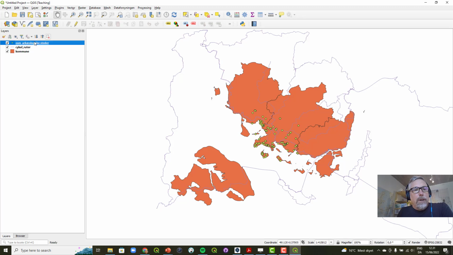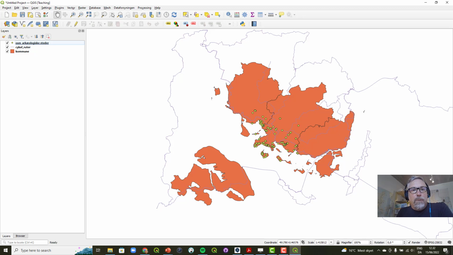So I've got 3 layers loaded: archaeological points, cycle routes, and Comuna, point, line, and polygon. And there's a drawing order here. So for example, if I drag Comuna to the top of the layers list, it will now cover those other 2 layers. So I don't see the archaeological sites or the cycle routes here because they're underneath my Comuna polygon layer. So you need to organize these layers in the appropriate order. Usually that's points over lines over polygons, but there may be exceptions.